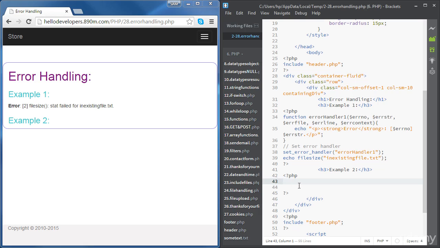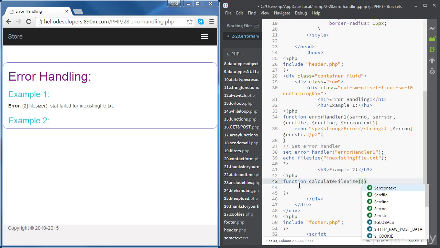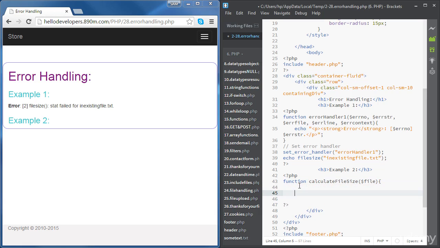Let's call it calculate file size, and we're going to give it one argument, which is going to be the name or the path of the file. So first we are going to check if the file exists, or if the file doesn't exist.